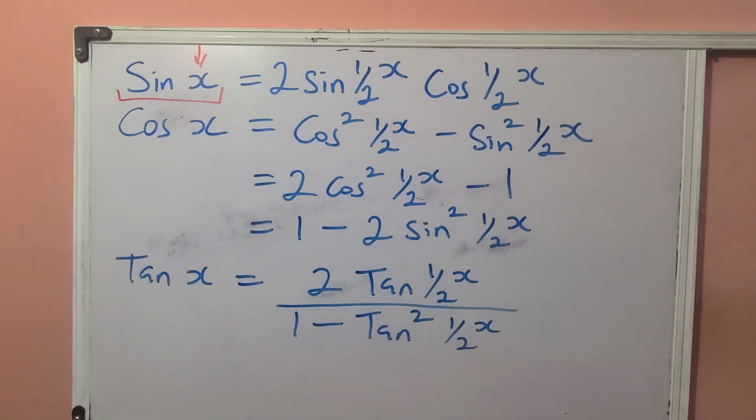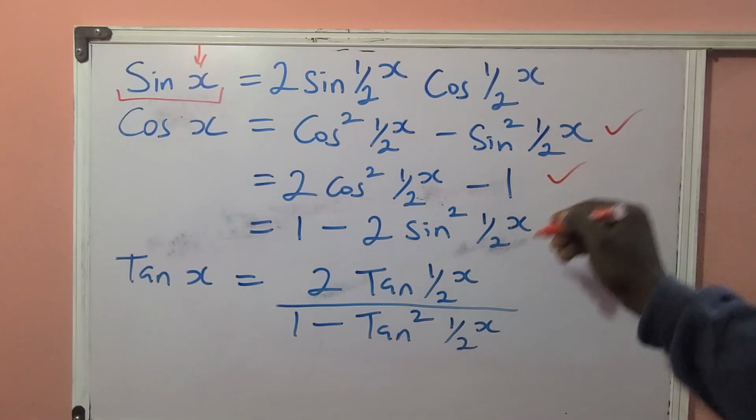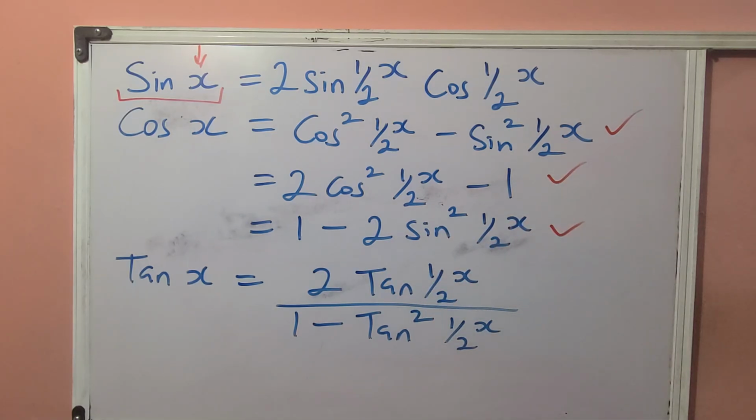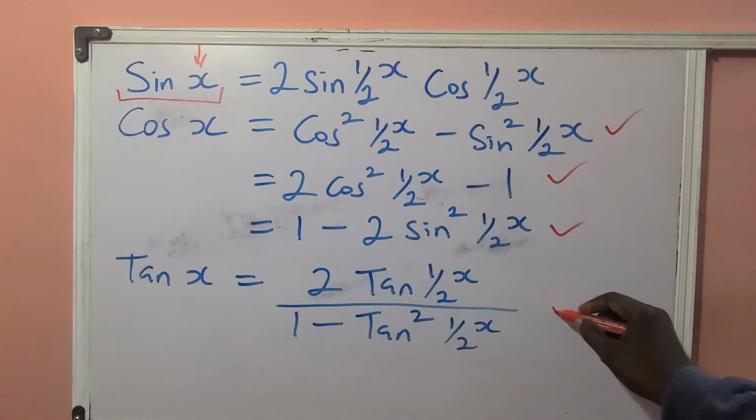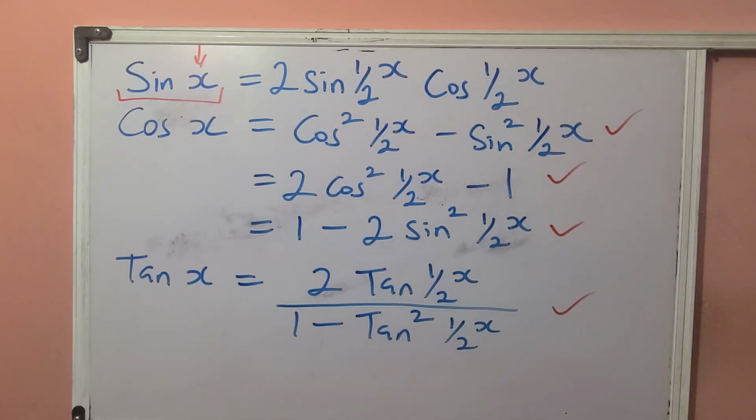You see for cos x, we have three different formats. That means you could write cos x as this. You are okay with doing that. You could write it as this, and you could also write it as this third one. And for tan x, you can see how the identity of tan x is written. I'm sure you remember that tan x is also sine x over cos x. So it all depends on the type of question you are solving, and you would know exactly when you're supposed to use one or the other.